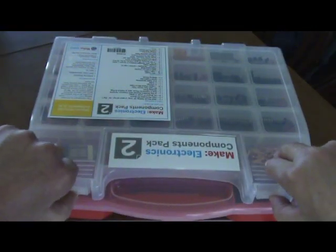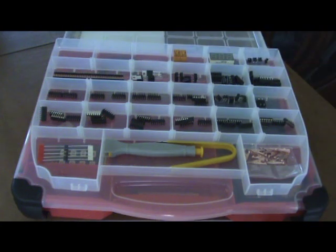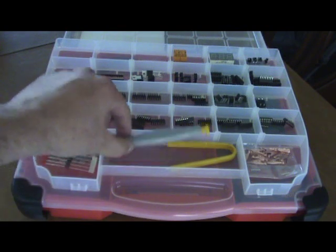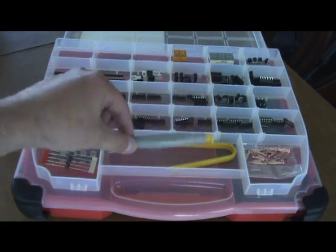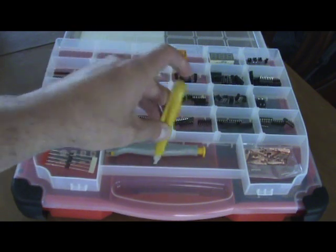Okay, now for the top of the Components Pack 2, let me show you what we've got here. You've got some diodes, which are used in some of the experiments. You have a chip sitter placement tool. You also have a chip remover or chip puller.